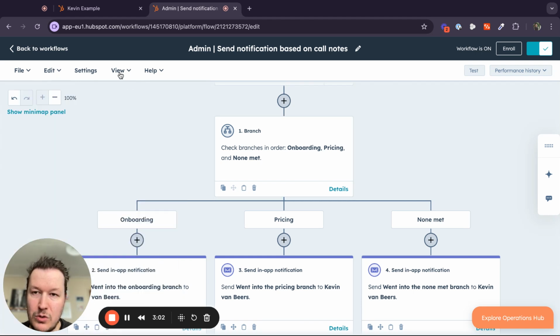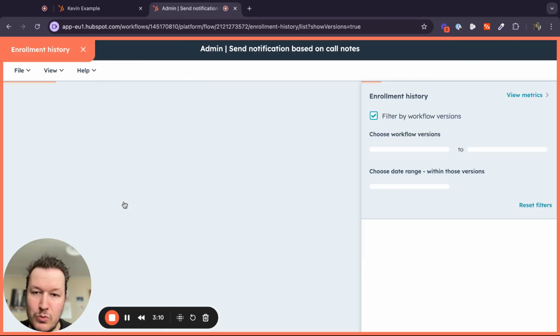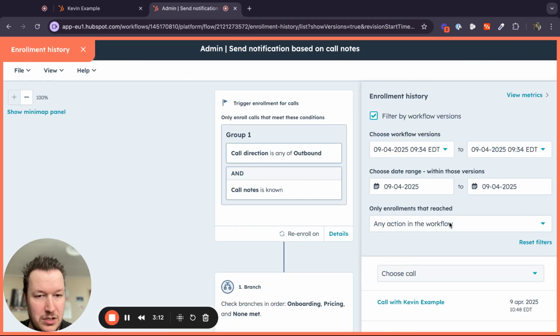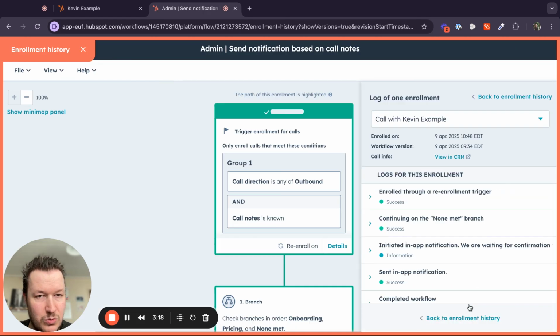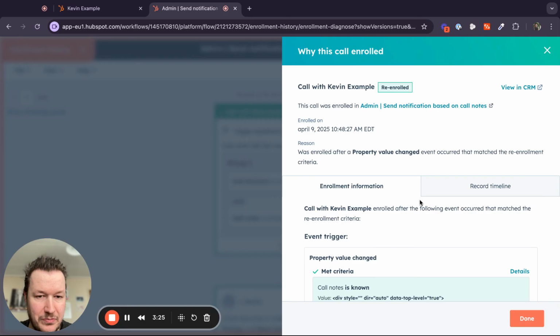Because if we now go to, let's reload the page. So information is loaded in. If we go to the enrollment history here, and we'll view the log, and we see why this call enrolled. Perfect.